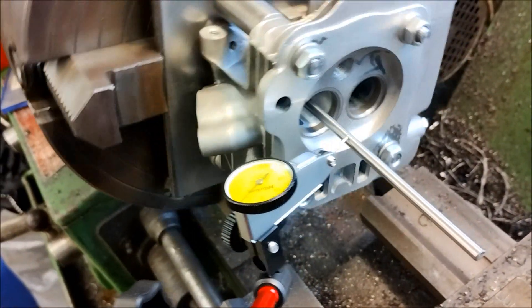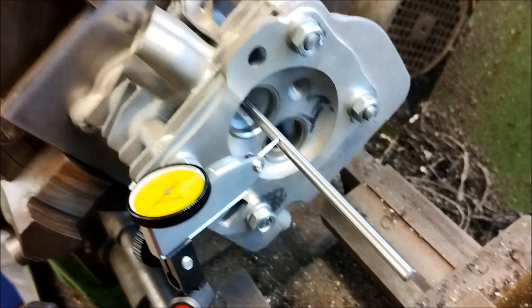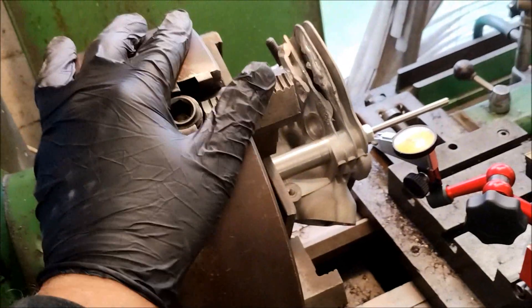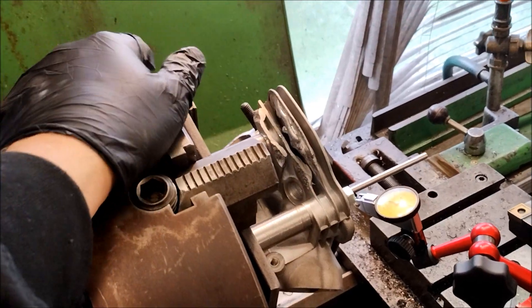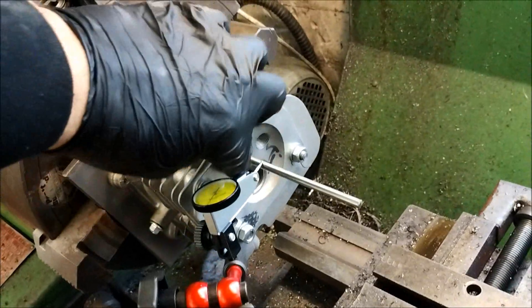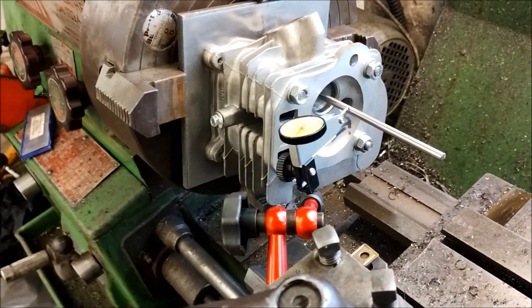So now what I can do is look at taking out, cutting out that sleeve — I'll do the other one as well. This is my trial head that I'm just mucking about with. It's original to the JCB. I've just used this for doing various little bits and pieces, like getting a feel for the casting and seeing how clean it was for when I did the welding. Just setting up ready for the new head. I'll do some shrouding around there as well and see how well it machines.